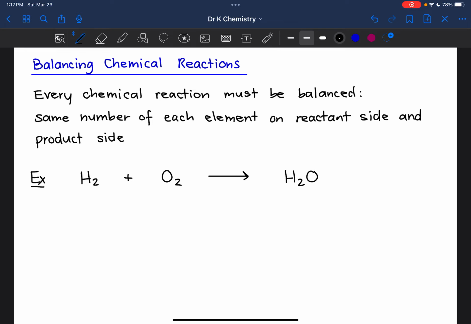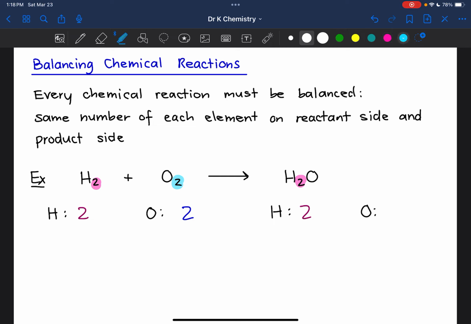And that means we have to have the same number of atoms of hydrogen on the left and on the right, and the same number of atoms of oxygen on the left and on the right. So I do recommend keeping track of each atom as you are going along. So right now I'm going to look at hydrogen and then at oxygen on both sides of the equation. And on the left, we can see that we have two hydrogens. On the left, we also have two oxygens. On the right side of the equation, however, we have two hydrogens, which is good, right? We have both two on the left and two on the right.